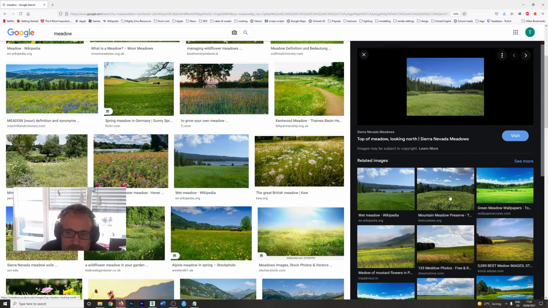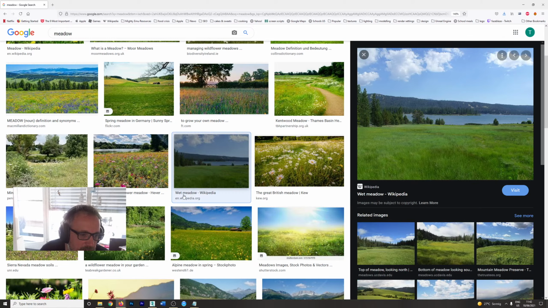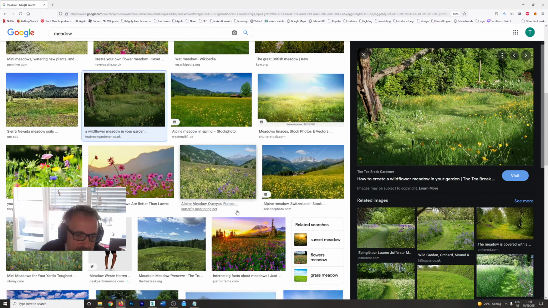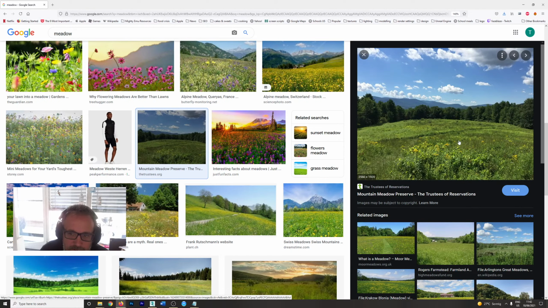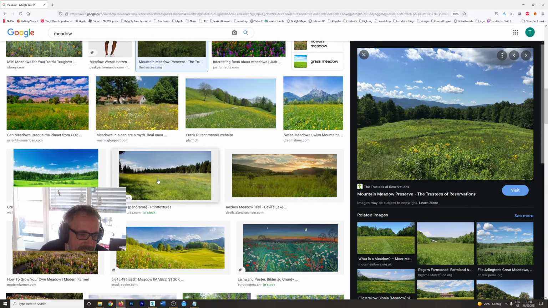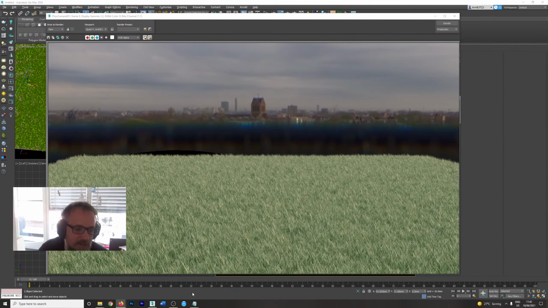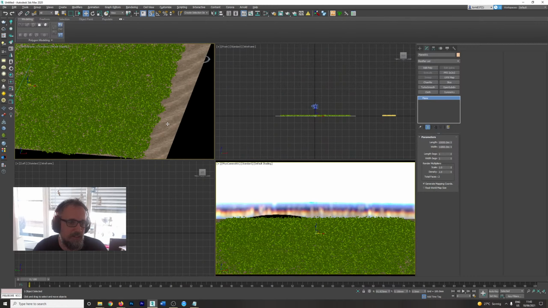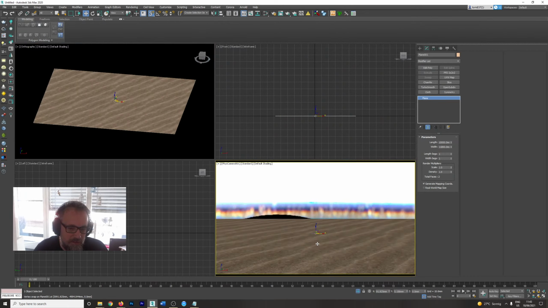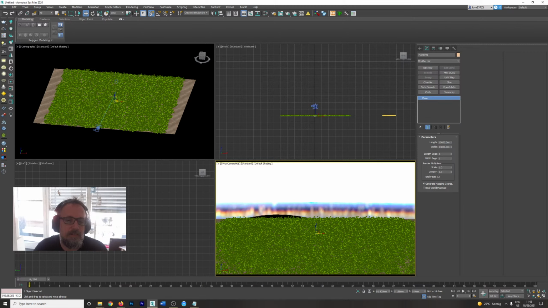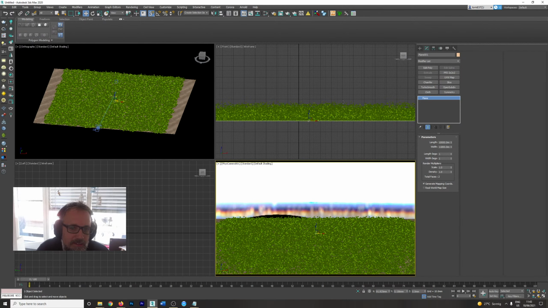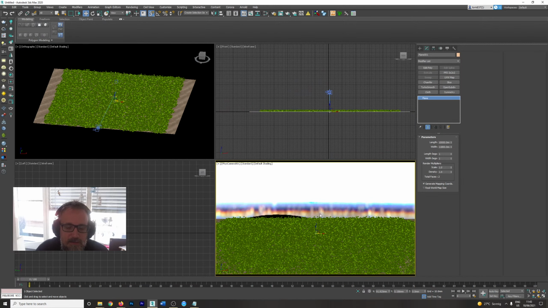Whenever you look at actual ground, actual grass, you're going to see a lot of different colors, and so you need to be adding these in. Anything you do in 3ds Max, the problem is that you're adding in only one set of variation. If I took a look at this ground, this is just one color. So you have to add in variation in order to get reality. And look at the height of this. There's a slight difference, but it's pretty much all the same. So you always want to be working on that.